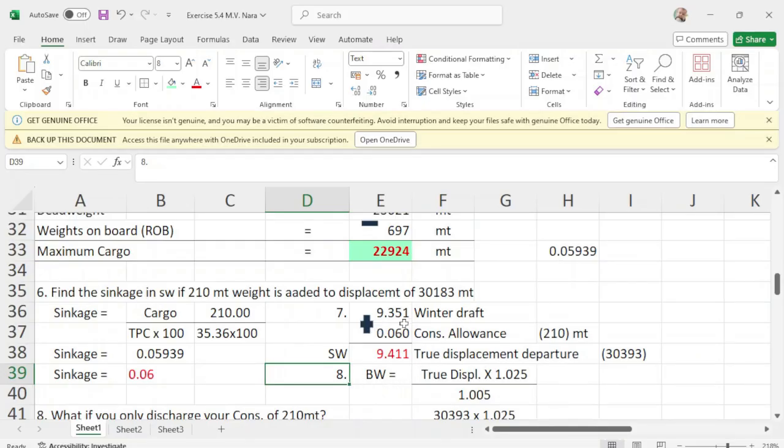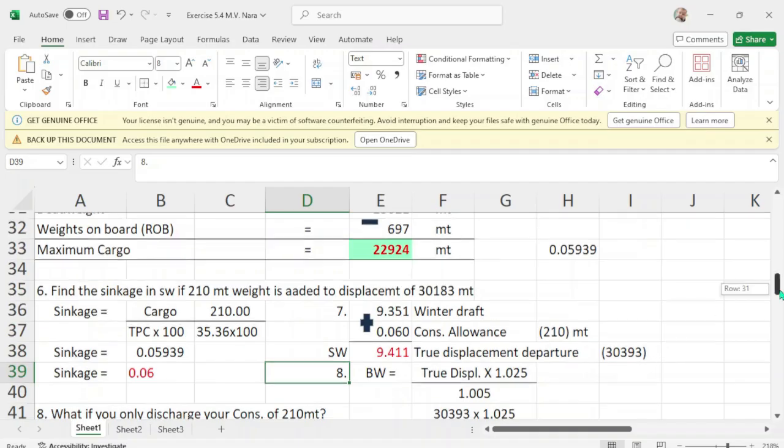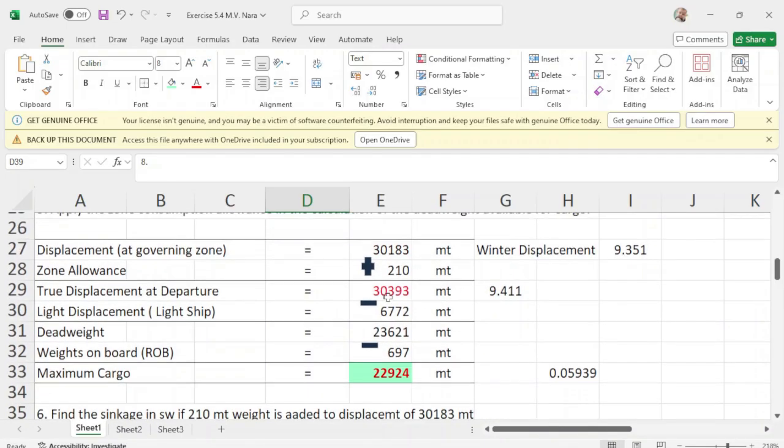The winter drop of 9.351, you add this consumption allowance, which is this 0.06, and your summer salt water displacement will be 9.411, which is 30393, which is this one.